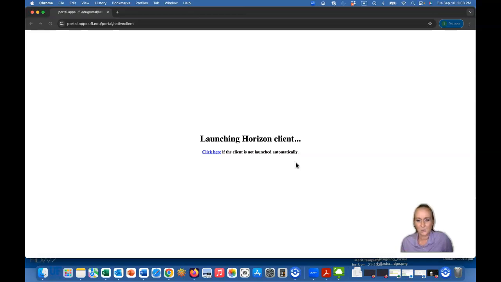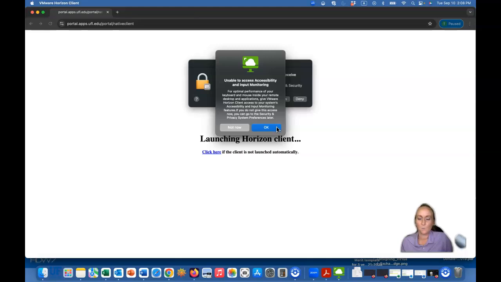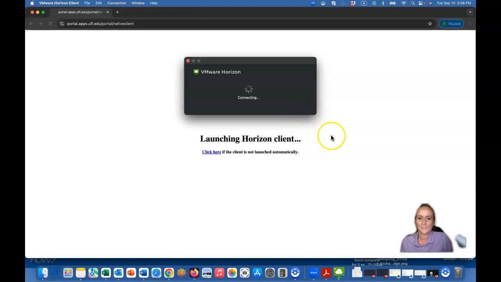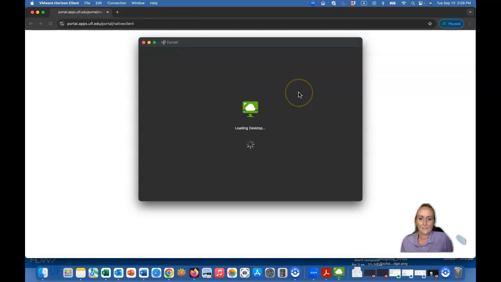And sometimes you have to trick your browser into doing different things. So I'm just going to work my way through these settings. It's wanting me to install this third-party vendor, and I'm going to go ahead and load that desktop, but eventually it should bring you to the UF Apps desktop.